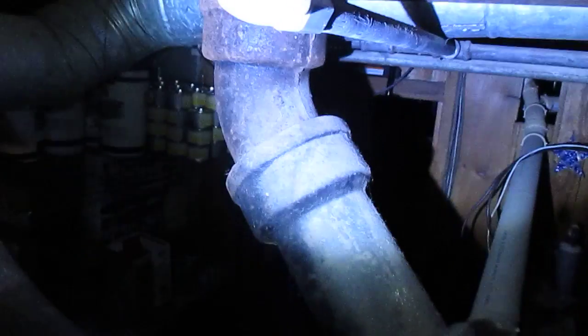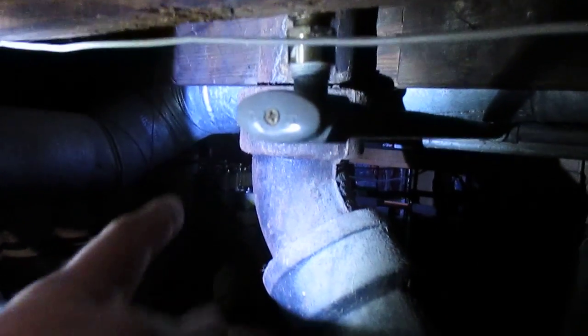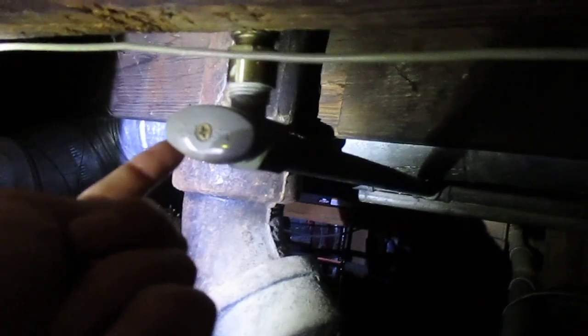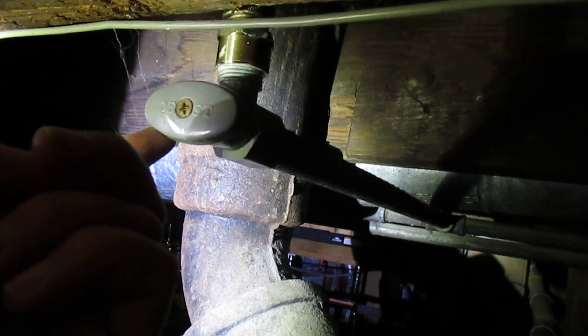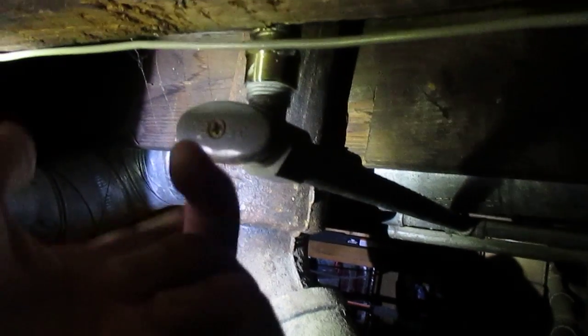Anyway, I'm going to start in the basement here and show you kind of what I did, because like I said, I like to do things right. The previous setup was only to have so much light. There we go, that's a little better. Okay, so this right here is the shutoff valve. You would think that would be in the bathroom. Logically, a shutoff valve for a toilet would be at the toilet, because if you are overflowing and you need to stop it, you would want it to be there. Plus, the first time I needed to turn it off to fix anything, I was like, where is it? And I was afraid there wasn't one. But anyway, it's right here.